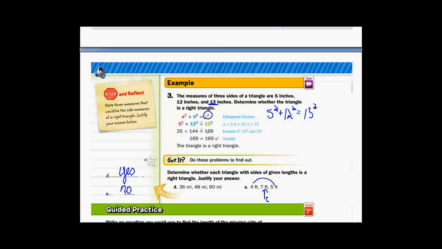So, that's it. Pythagorean theorem, not that bad, right? Again, go home at the dinner table tonight. Talk about not only the Pythagorean theorem, but its converse. See what kind of reactions they get. Right? Good luck to you.